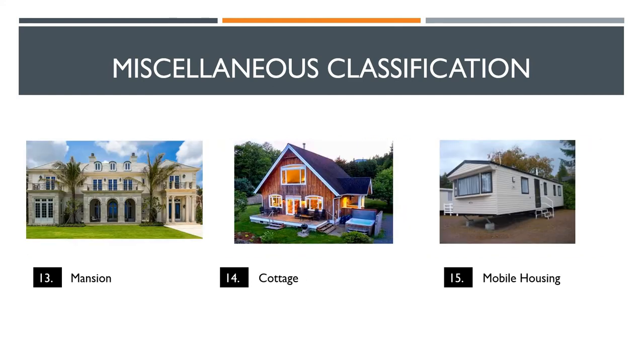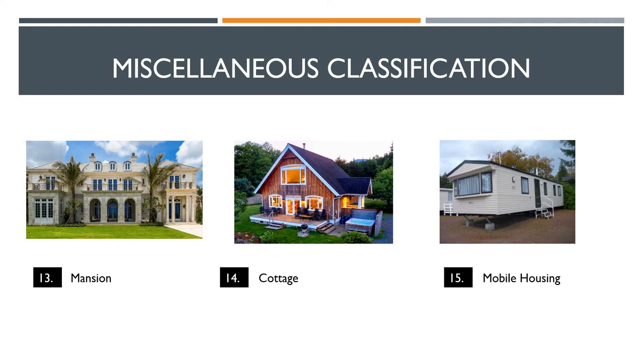The next is a mansion. So a mansion is basically more than one floor. It has all the luxurious facilities, and you can see how the scale is differing. The scale of a bungalow, a detached unit, is small, but in case of a mansion, it gets to 10,000, 15,000 square feet. Instead of 1,000, 1,200 square feet, it gets to 1 lakh square feet, 2 lakh square feet. The scale is differing a lot.